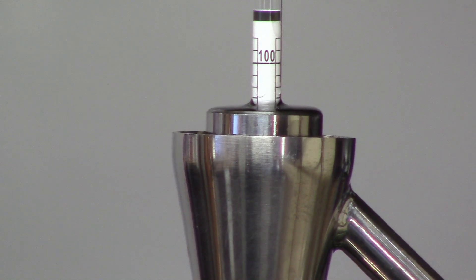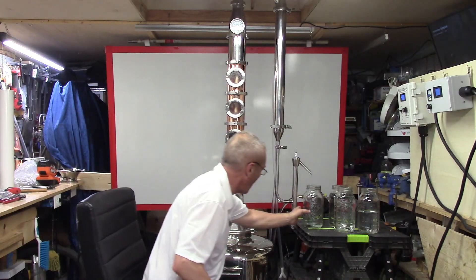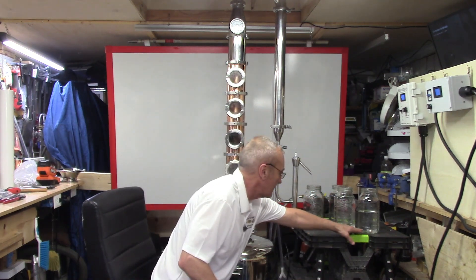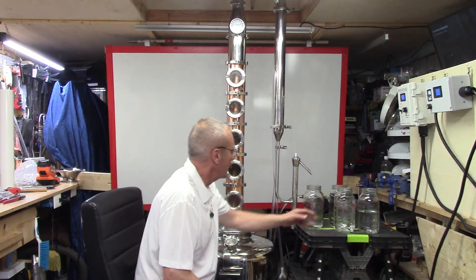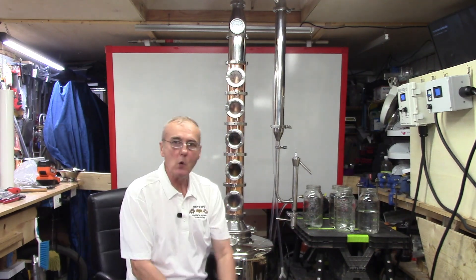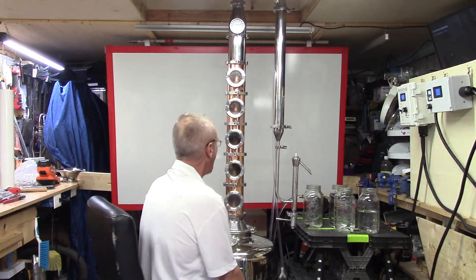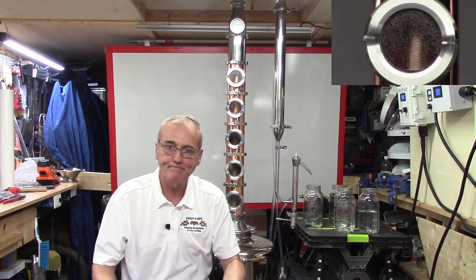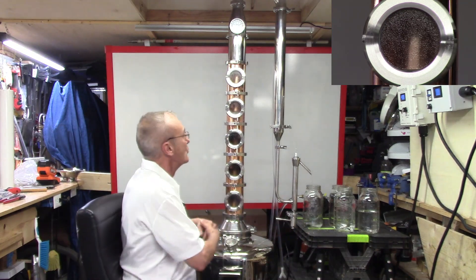We're still running 95% so I'm just going to allow this to continue to run for as long as it stays there. I thought it would be a good time to check in with you — I just replaced my jar. I've collected my first full gallon. You can see my four shots and heads sitting over there, but I'm still pumping out 95% alcohol. I'm going to leave it alone — I've got a while to go. All my temperatures are balanced and my bubble plates are active just as anticipated. I'm really enjoying this.